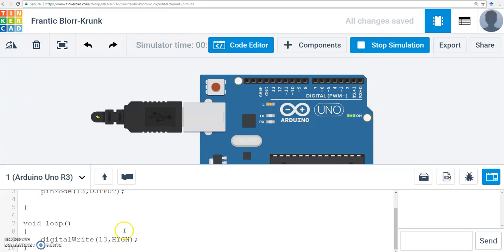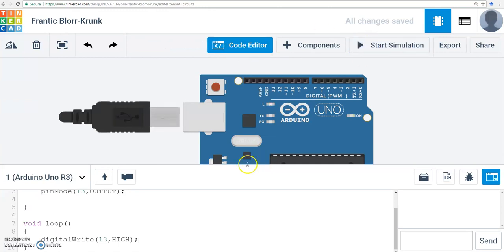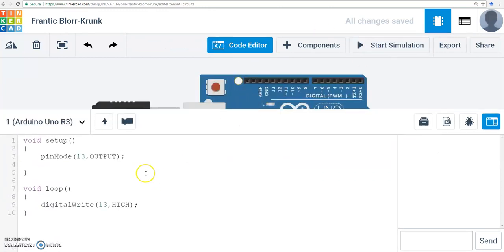Now we want it to basically turn the LED on and off. So what I want to do is light up the LED, and the next thing I want to do is light it up for 1000 milliseconds. So we use a delay function with a 1000 millisecond value in it. So this line says write a logic high on pin 13. The next thing it says is wait for 1 second. So this means wait for 1 second.